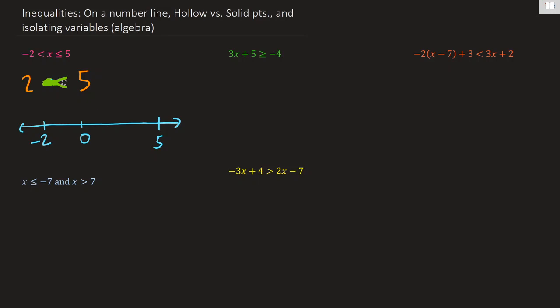So the big idea for this is how do you tell the difference between exactly equal to and greater than or must be greater than? Well, if you don't want to include a point, you put a hollow circle. And if you want to include a point, you put a shaded circle. And then you just connect the two. And so this shows that we've got the region between negative 2 and positive 5. And that negative 2 being hollow means it's not included, and this solid point means that it is included.